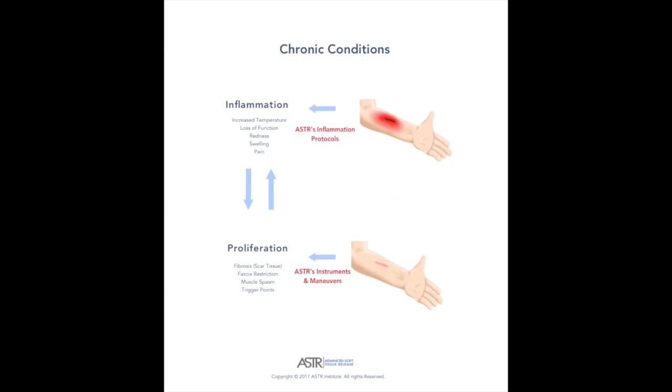Because Graston Technique and Gua Sha, or instrument-assisted soft tissue mobilization, are believed to cause micro trauma or petechiae, and I'll go over that in a little bit, they designed the tool to be edgy. And the reason for the sharp edges is actually to cause trauma. And when you cause trauma, that's going to cause more scar tissue. It's just a vicious cycle that the body can go between inflammation and proliferation again. The methodology of Graston or instrument-assisted soft tissue release is to cause micro trauma, bruises, or petechiae.